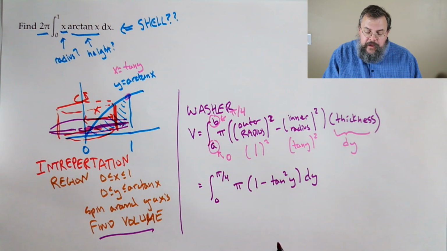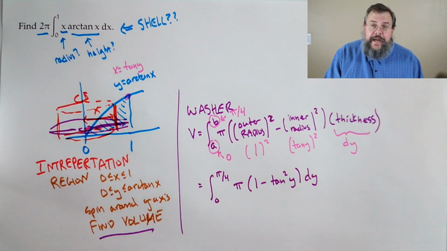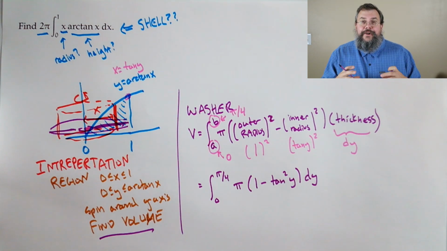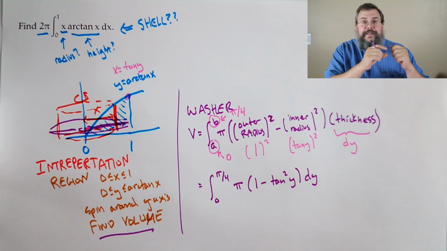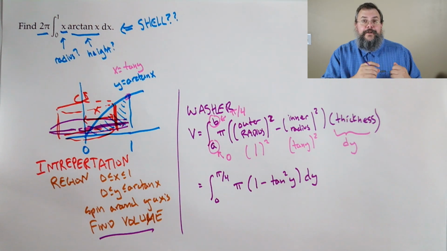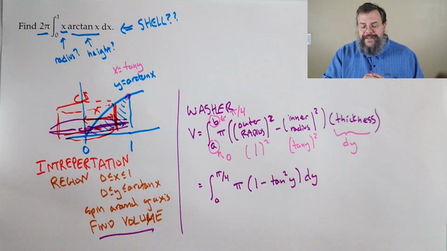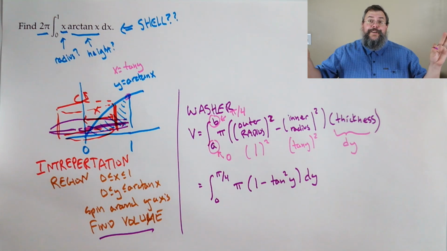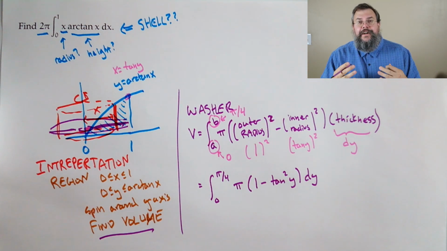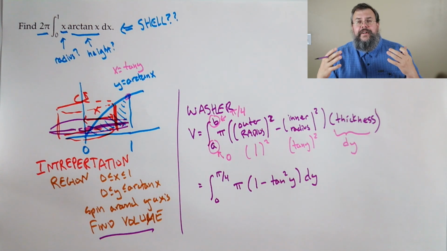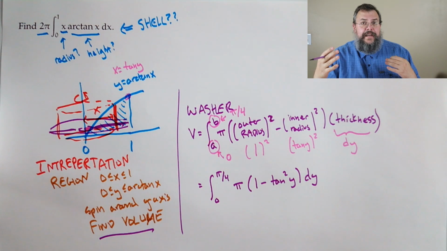All right, now that finds the same volume. And therefore, this integral is equal to that integral. So we've now transformed our problem from one integral and saying, hey, if I want to find my original integral, it's equivalent to finding my new integral. Now, of course, the question is, how do you find this new one? Well, the one, we love it. Tangent squared, not so much. Tangent squared is not on our list. But we start thinking, hey, that looks trig. And one thing we know about trig is there's always identities. So we start saying, is there a nice identity that connects tangent squared to something we can integrate?